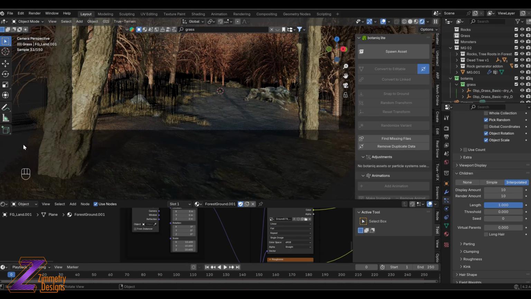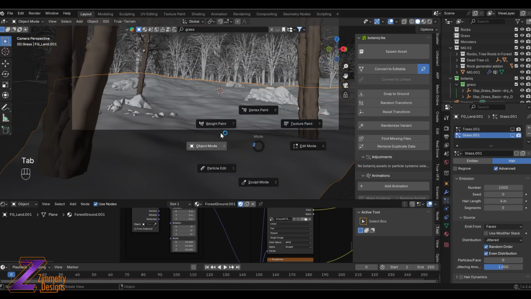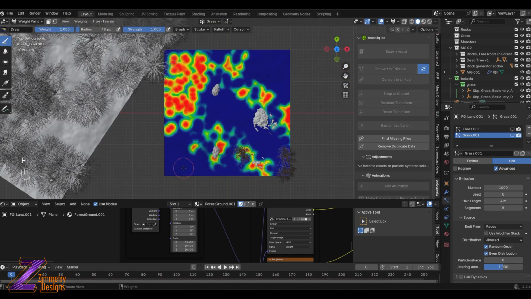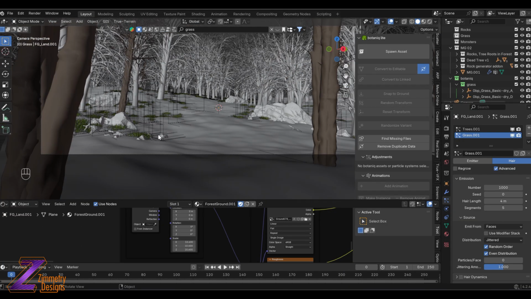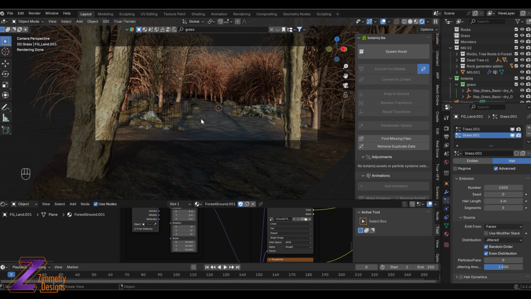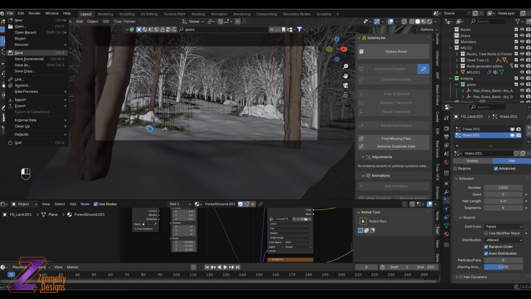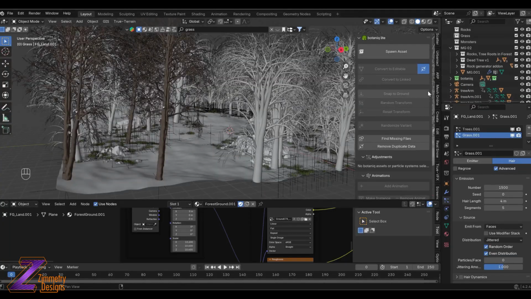Again, make it a hair system, advanced, check off rotation, and then go into the render as, and again make it a collection and choose our grass collection. Scroll back down to the vertex groups and let's add our grass weight map to the density. I made the scale of our grass 3.88 and then the scale randomize is a 0.257. Rotation is object Y and I made the number of grass models 1500.